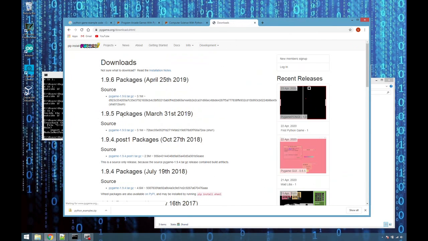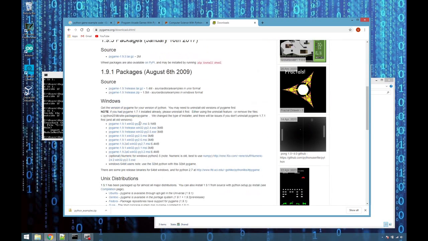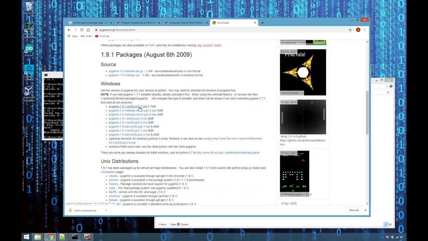Oh, there we go. Downloads. Pygame. Okay. They're just different packages. Oh, for Windows. This is what we want. Alright, well, here we go.